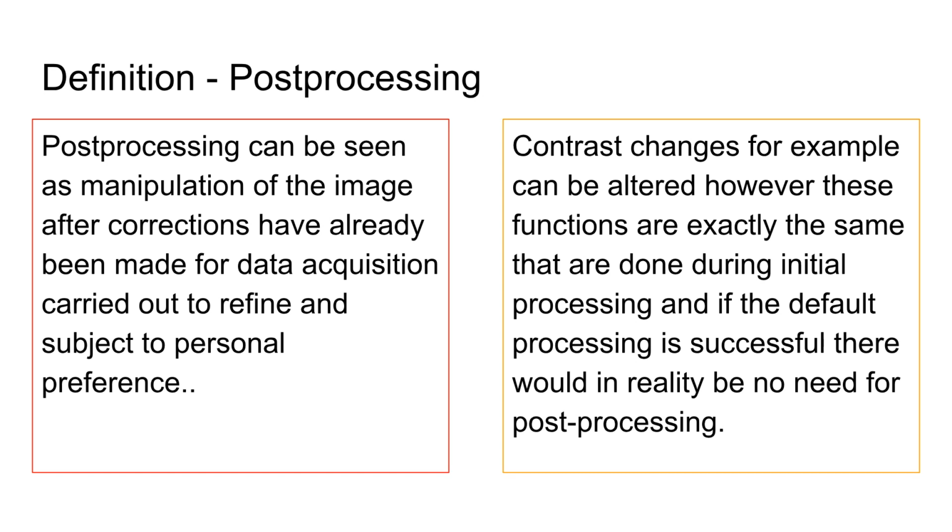Post-processing, again, is really just you manipulating the image that's already been manipulated to be optimal. Apparently, you don't like the optimization that the computer did. And lots of techs do this. And sometimes they're right. This is not a perfect science. They keep coming up with new and better algorithms. Images always just don't look perfect. But you have to be careful when you're doing that, again, because you don't know what you might be changing that someone cannot unchange.